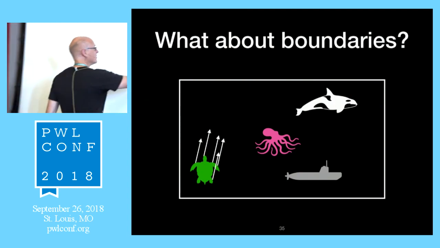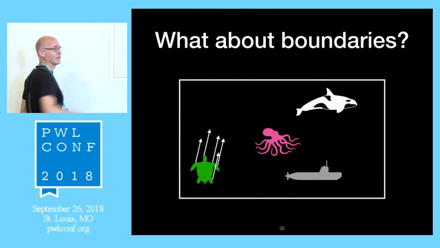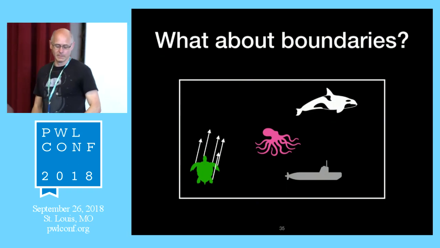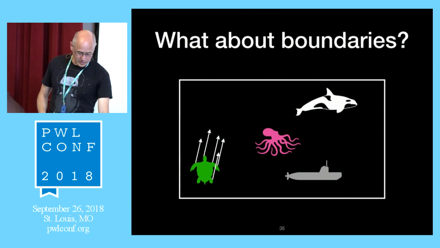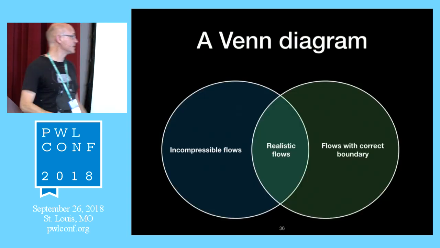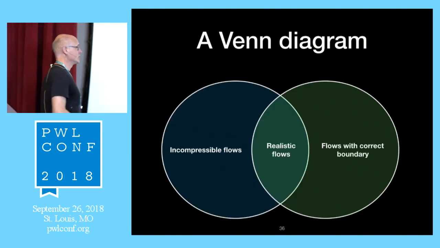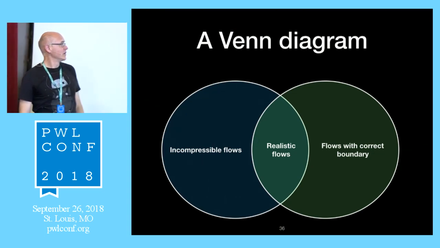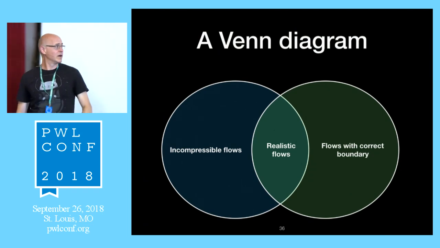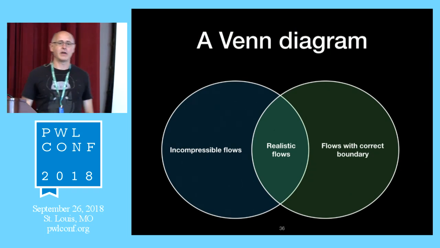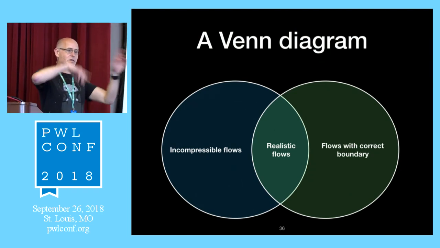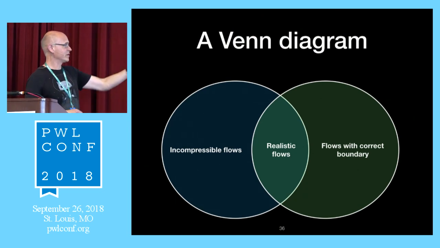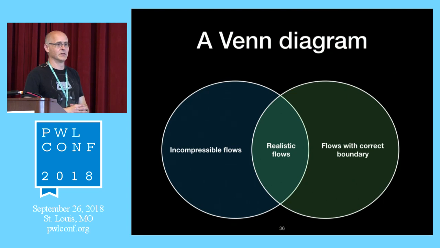And if this thing's actually moving, you want to match the velocity vectors around the outside. And if it was spinning, you want to match those vectors too. So we have 2 problems to solve here. I can do it with a Venn diagram, right? I've told you all about these incompressible flows. You could also imagine there's a set of flows that have the correct boundary. That includes all kinds of crazy flows, the vectors pointing in all directions, as long as they have the correct thing along the boundary. And we want to find something that's in the intersection.